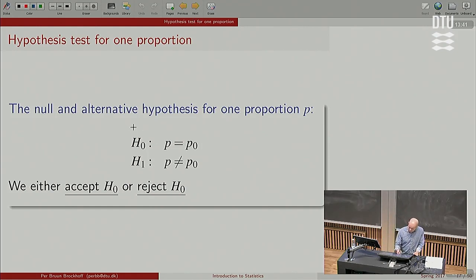The hypothesis test today looks very much like one sample hypothesis testing for the mean mu, as we met quite some weeks back. Actually, P is the mean of the binomial. So in a way today we also do hypothesis testing for a mean. But now we just call it P because it has the interpretation as a proportion and not a mean for some quantitative measurement. But conceptually, it's a mean for the system. Anyway, for the proportion, we could hypothesize, for instance, in a poll, could the proportion be 50-50? Or do we know statistically that we don't believe in a 50-50 split? That could be one hypothesis test that we could do.